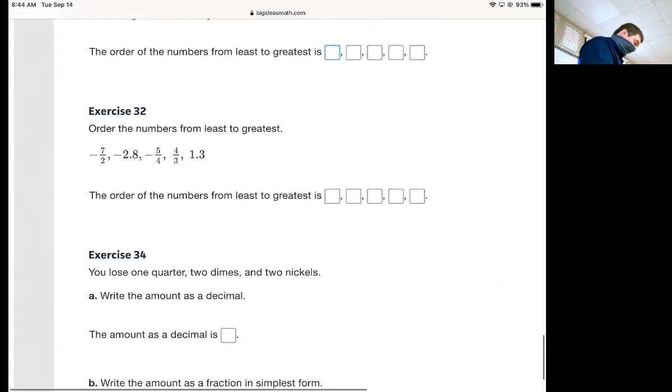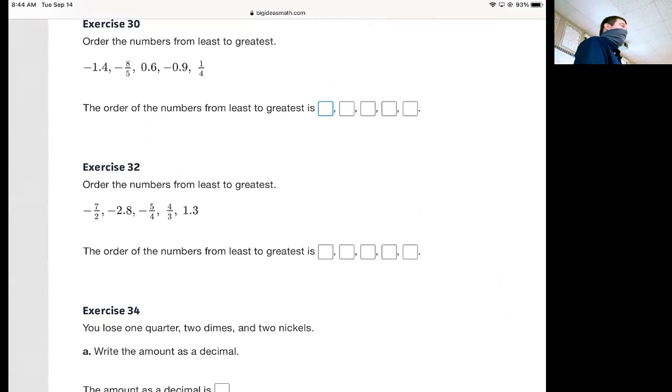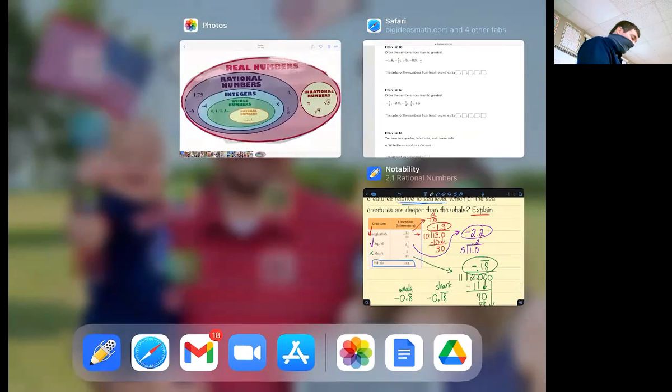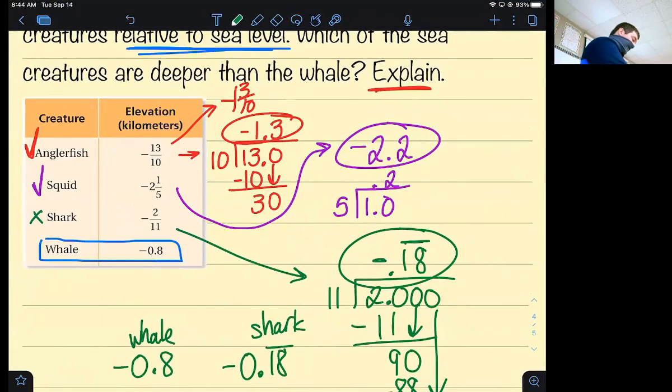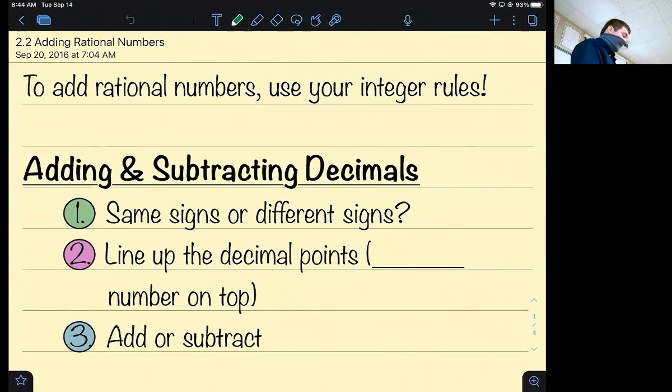Okay. Yeah, I'll take homework questions. We can do lots of those tomorrow. Feel free to email me if you're stuck on one. We can Zoom, we can chat back and forth on email, whatever works. What I want to do now is move on to our next lesson, which is actually due on Thursday, which is 2.2. These notes are available for download right now on Google Classroom, titled Adding Rational Numbers.